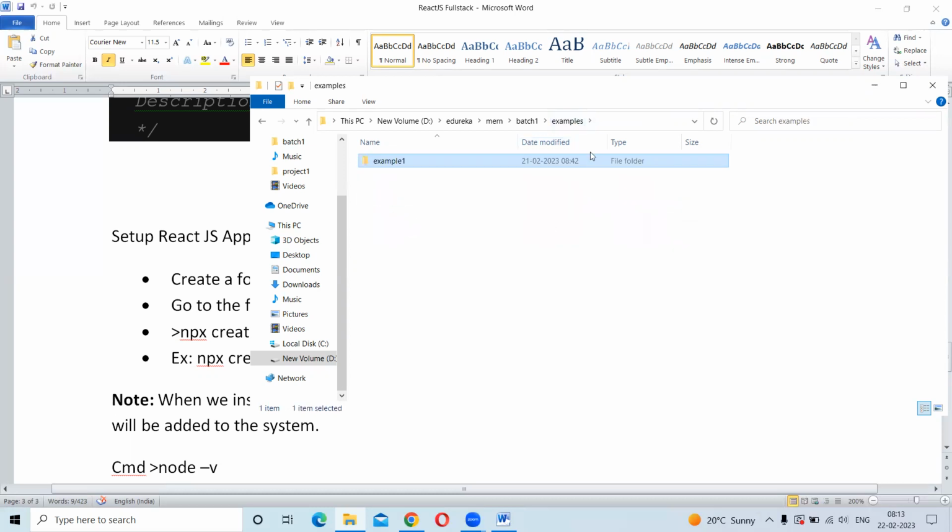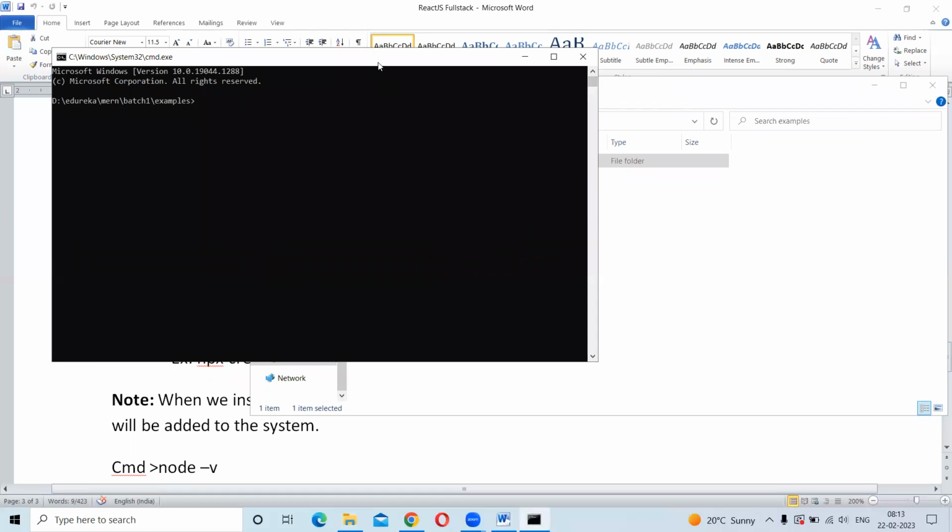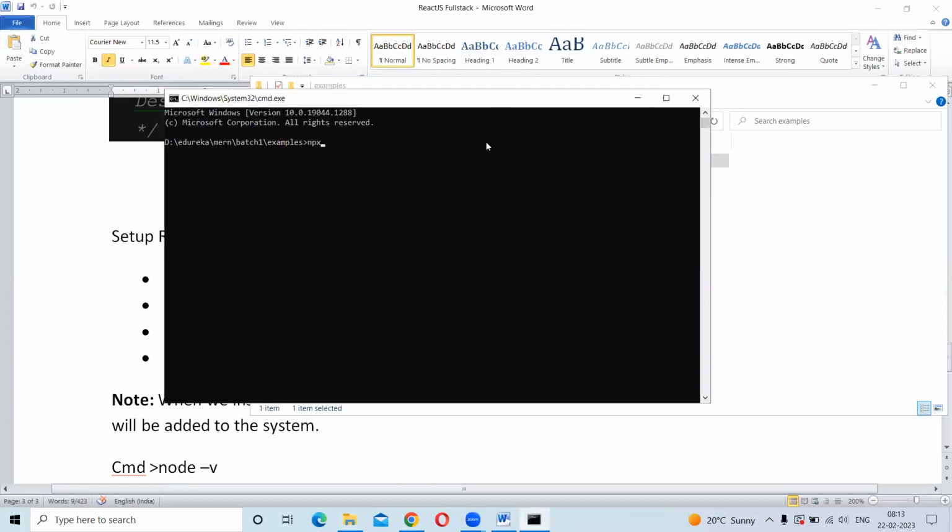How did we create it? Go to the address bar, type cmd. What is the command? npx create-react-app sample-app, whatever name you prefer, just give the name. That's it. Press enter.